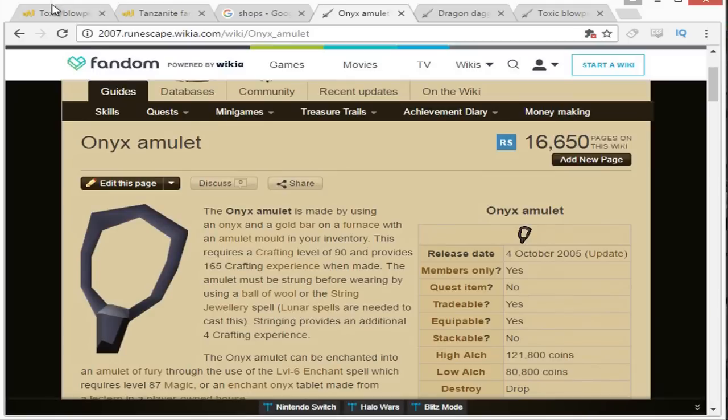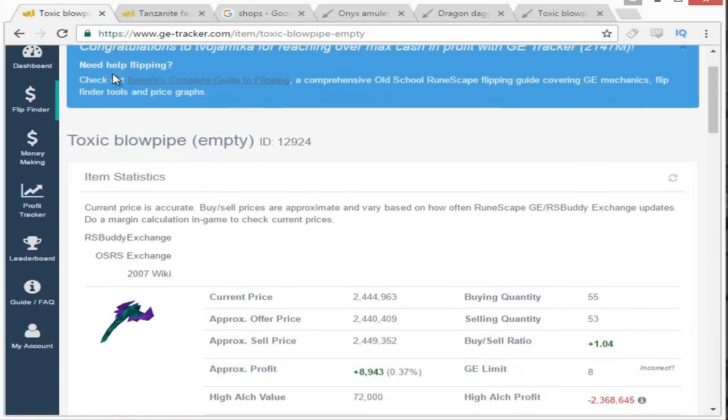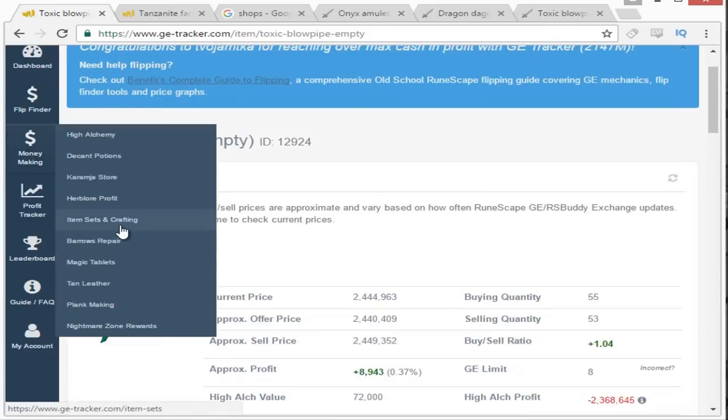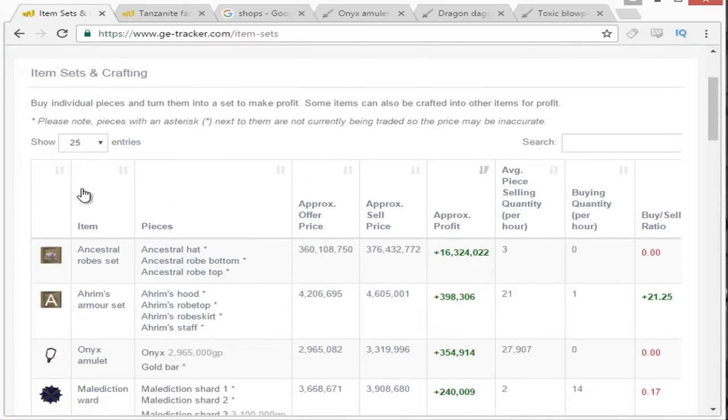Speaking of that, GE Tracker does have a very useful tool at the side here. If you do have the premium membership, which I honestly would pay for exclusively just to have this bit here. Money making, under that is item sets and crafting. Now this part is extremely useful. It'll show you a bunch of different ways that items are transformed or crafted or made into sets and display the most profitable ones here.